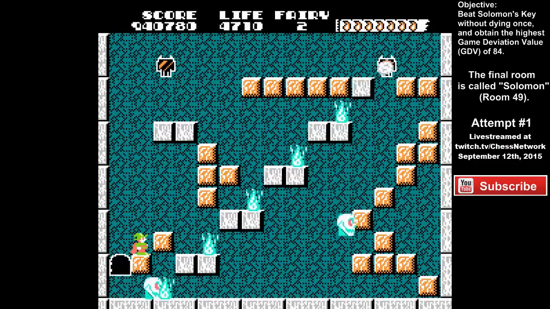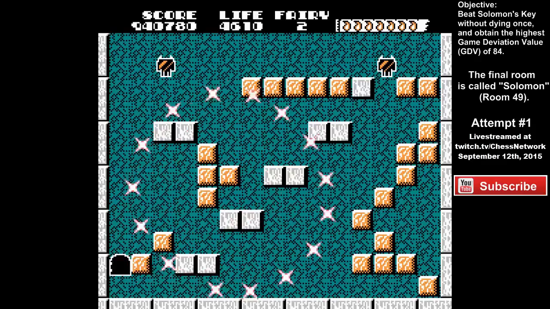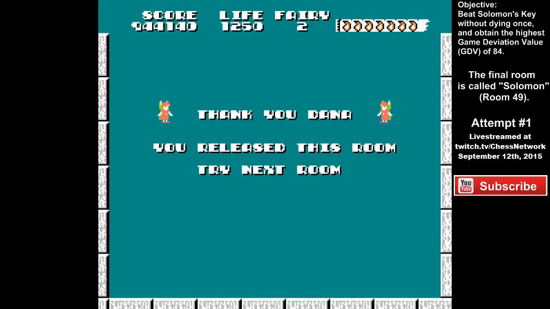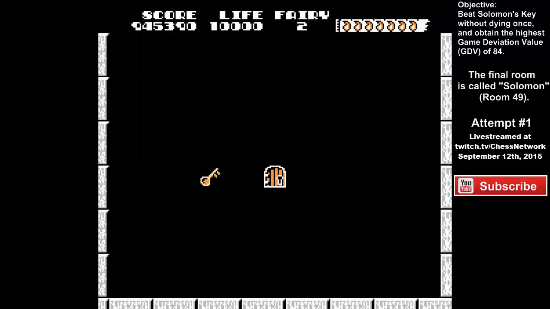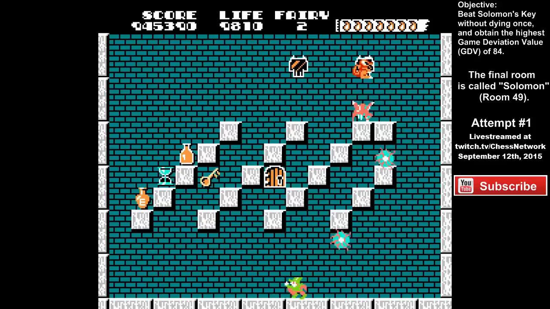Alright, I got everything. Let's get in the door. Let's get out of here. Hope Solomon. Oh, man. Room 19. This is a very complex one.